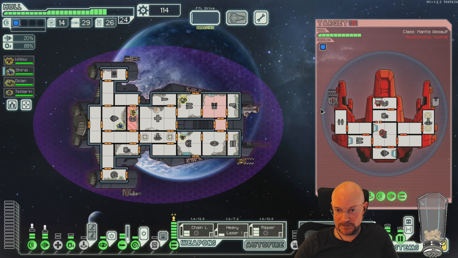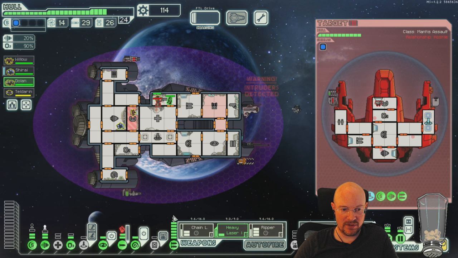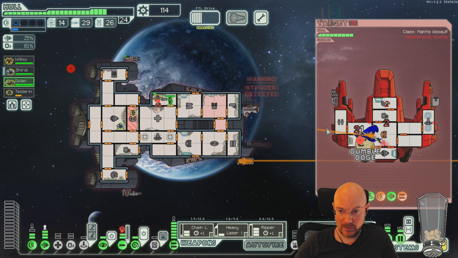This ship looks really cool. My favorite part about this ship is the really, really cool visuals. This is just very pretty. Hope the bomb will be the plan here. Stun bomb, okay.